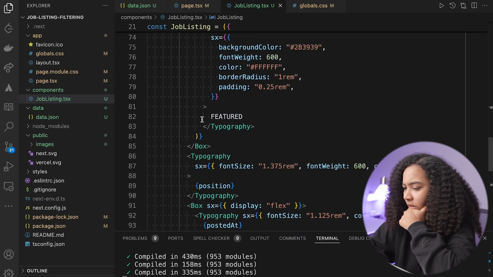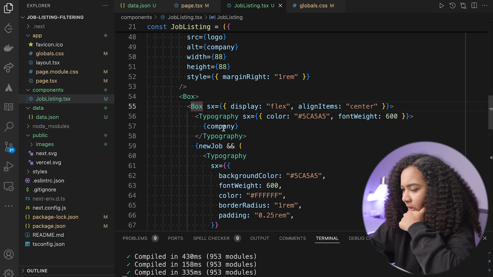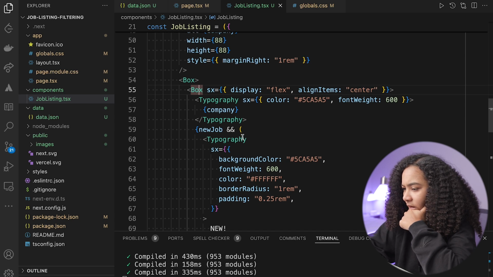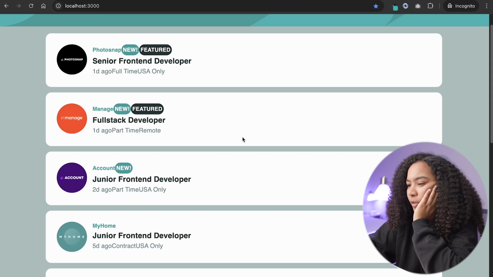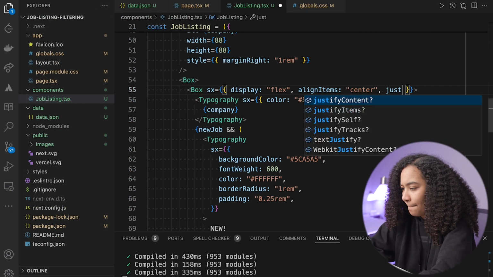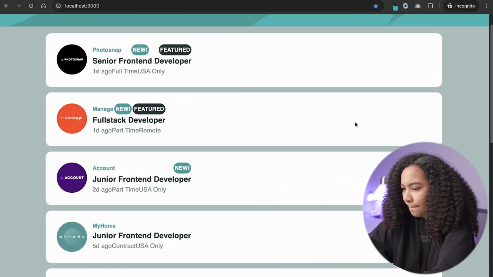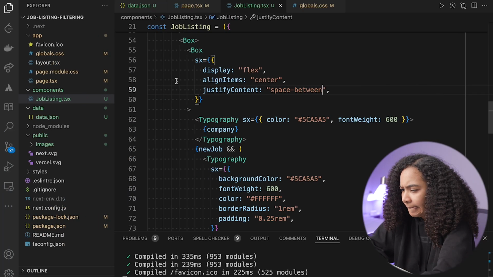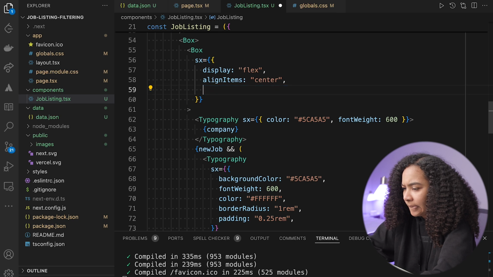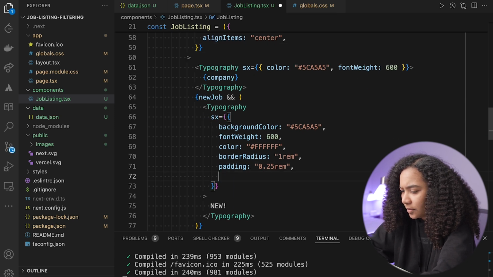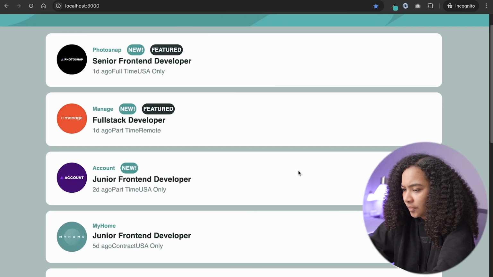And then this box is all the text. This box is the company job, that first line. All right, cool. Let's just give it the margin. Good.